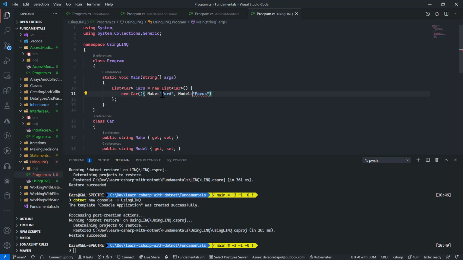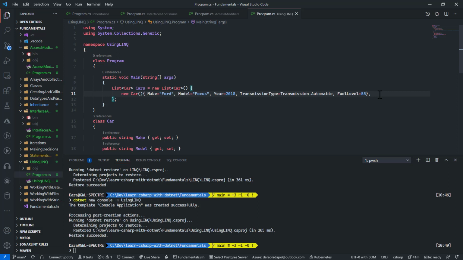Model is Focus, the year of manufacture 2018, transmission type equals Transmission.Automatic, and then the fuel level equals, let's give it 55 liters, shall we?